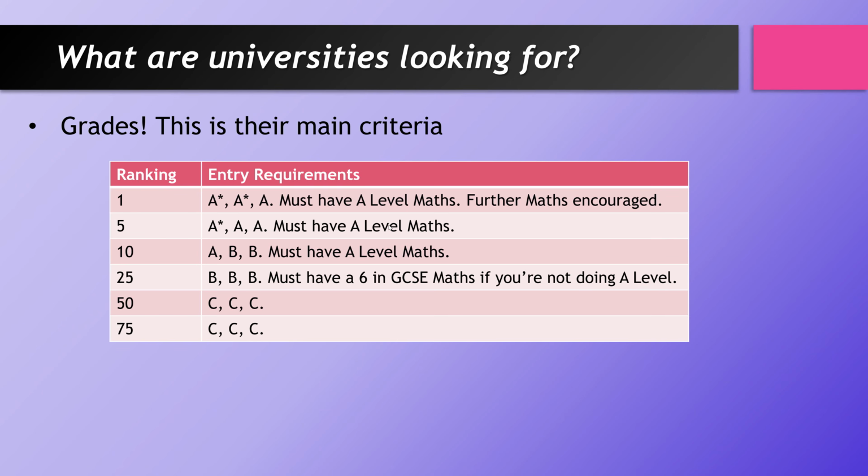The very top ones, and we'll talk Oxbridge a bit more later, really further maths I think is encouraged, but you sort of need to have it, I would say. One thing you might notice not being here is any reference to A-level computer science, and I'm not aware of any universities which need you to have A-level computer science. I've seen a couple which say something along the lines of, you need to get ABB, but the A must be in either maths or computer science.